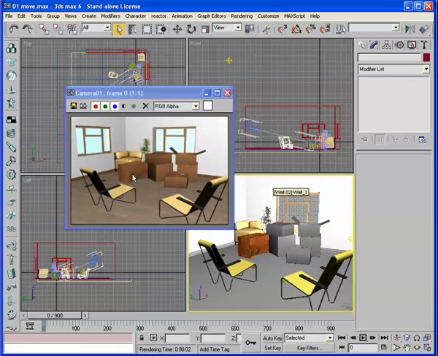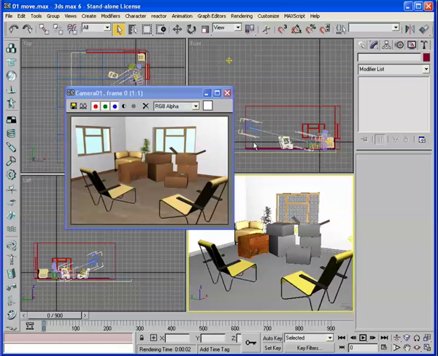Because I didn't have too much time to pull this off, I decided that I was not going to go with the radiosity lighting, but I was going to search for some other different ways to get a look that would be satisfactory. So the first thing that I did was I tried creating a skylight. There is no roof on our scene right here. When I did the skylight, we came up with some really nice shadows, and it sort of looked kind of fake. It looked like there was no roof on the house. So that was okay, but the big problem with that is that it took 20 minutes per frame to render.